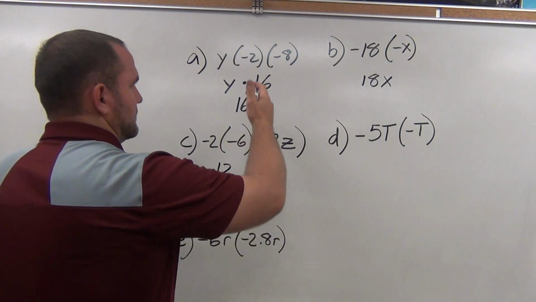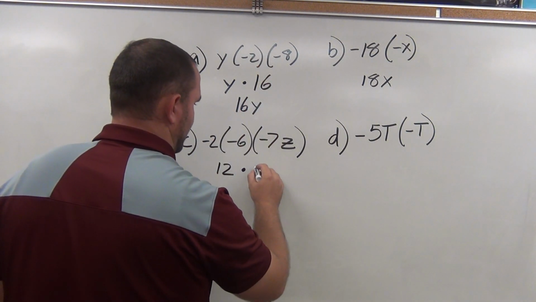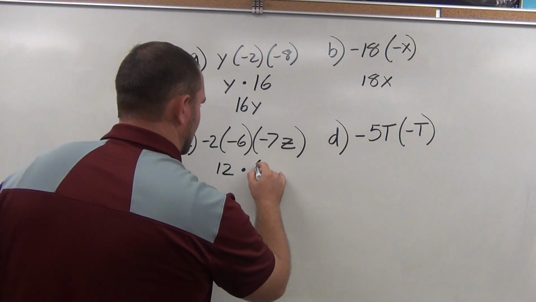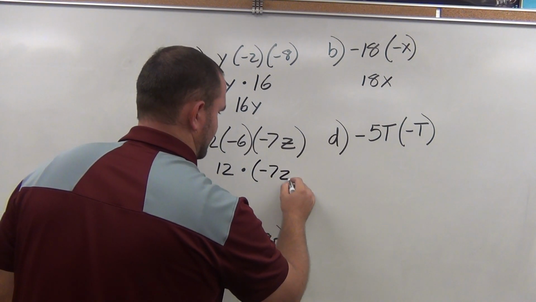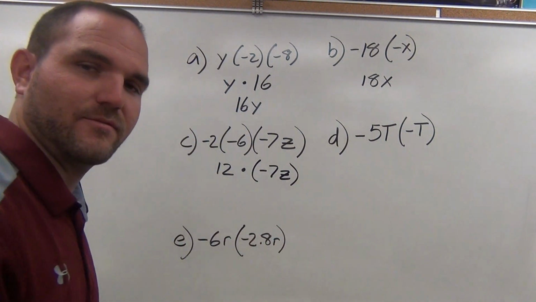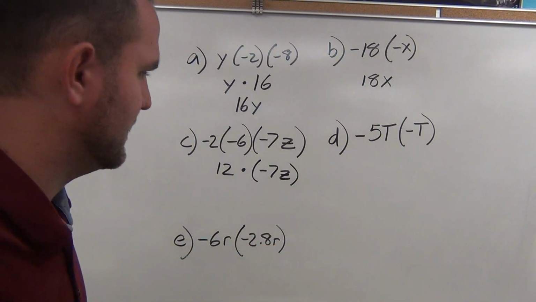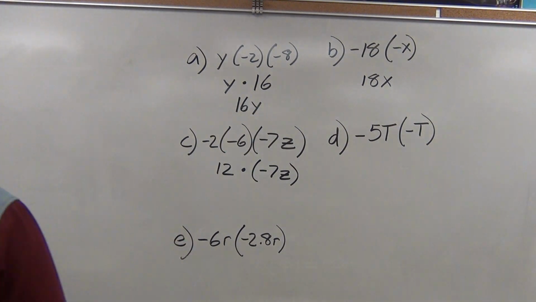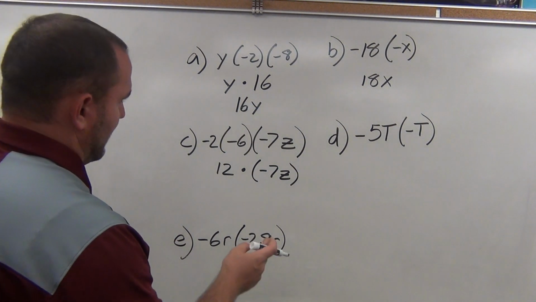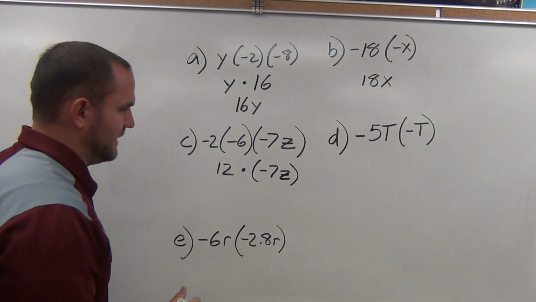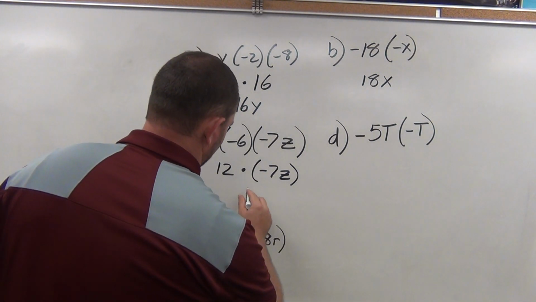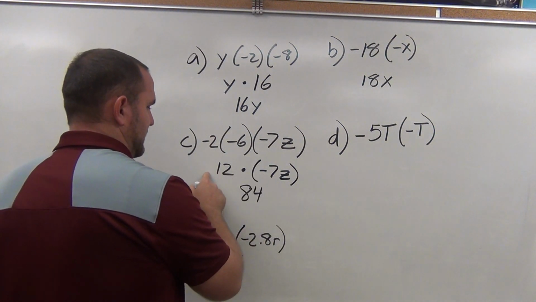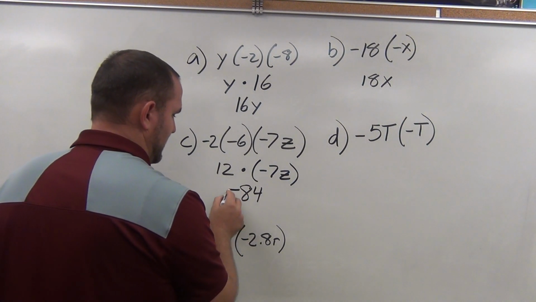Now, I try to always write out the steps that I'm doing. I am finding that if I write and talk at the same time, sometimes I'll start writing what I'm saying, so I've got to be careful. So now you have 12 times negative 7, all right? So 12 times negative 7 is 84, but please make sure, once again, you have a negative and a positive, so my answer will automatically be negative.